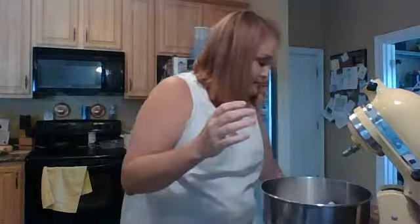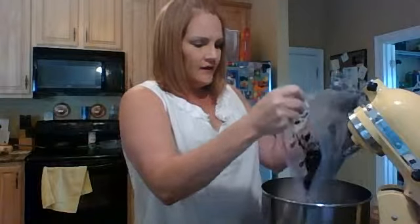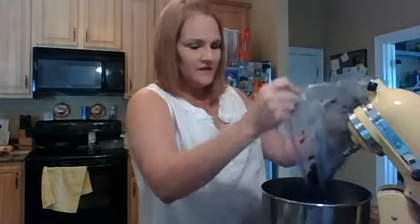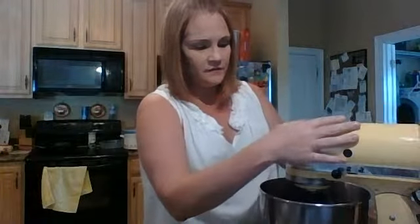My ice cream has been softening for a couple of hours now. We live in Southeast Louisiana and we're always looking for easy, simple recipes that are quick and will just help make the days easier, because it gets just so blazing hot here. So I put one of my half gallons in my mixer and about half of the crushed cookies, attach the mixer attachment — it doesn't really matter which one you use — and start off low and mix until it's fairly well mixed.